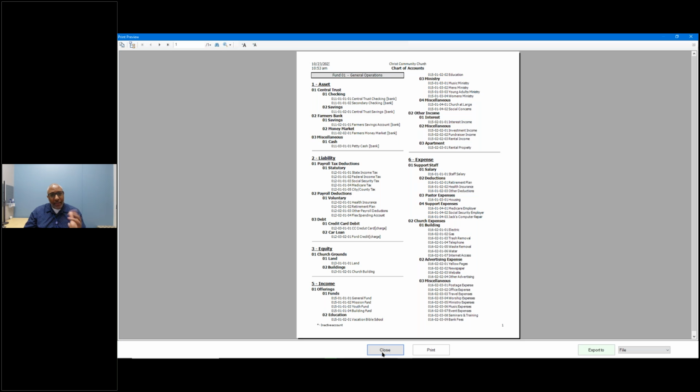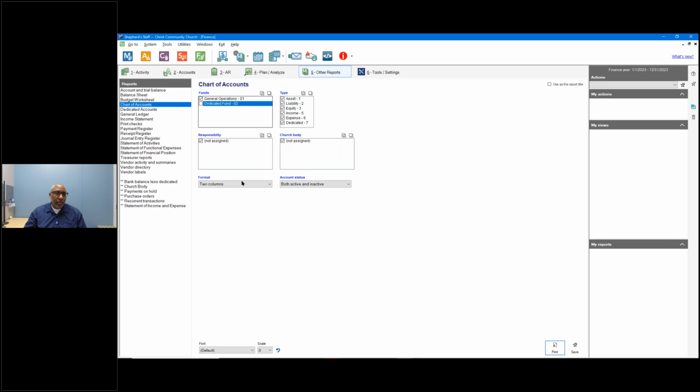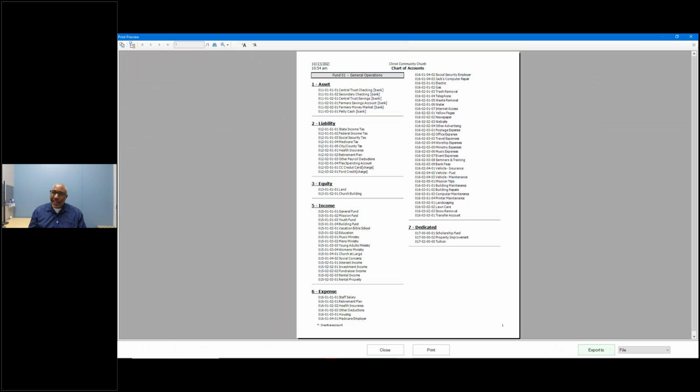That's two column, and that is grouped together by the major and minor groups. You could say no grouping. This, I guess, technically is grouping by account type, but it's going to be in order by your numbering system. And then you can take a look at it and see, okay, this is what we're working with here, and whether or not this is good or it's not good.